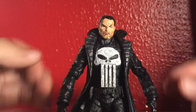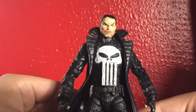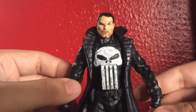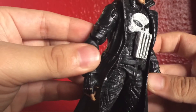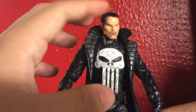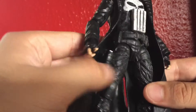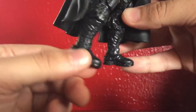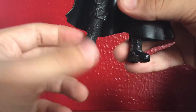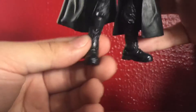I really wanted the trench coat type of feel — a tactical, swatted-out Punisher — and it came out really good. Lots of kitbashing on this figure: I popped off the original arms and put on the Thunderbolts arms, so the sleeves match with the actual trench coat. The trench coat came with the Thunderbolts figure as well. The head came from the Series 4, and the chest piece came from the Series 4 as well. The holster came from the Thunderbolts, and the boots — the feet part — came from Electro. I swapped those out because the original boots looked really goofy and weren't well proportioned.